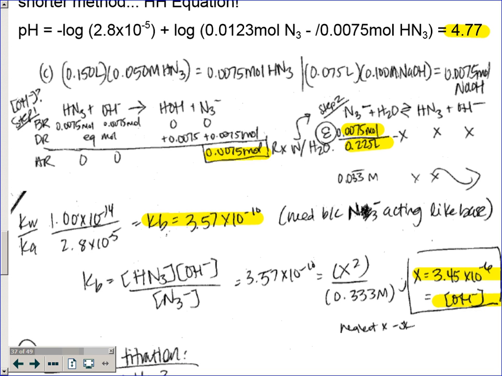the molarity, 0.033, continued, equal to Kb, because how is azide working here? How's it behaving? As a base, right? It's taking the H back from water to make OH minus and this azidic acid, or whatever this is. So it's acting as a base. So you have a Ka from this acid, like way up in part A. So then Kw over Ka gives you Kb. That is the part that most people forget too.